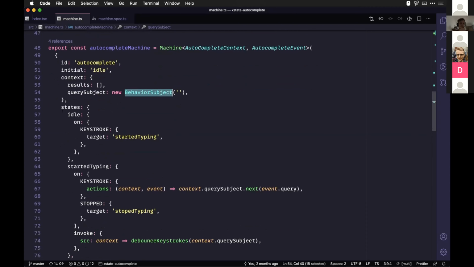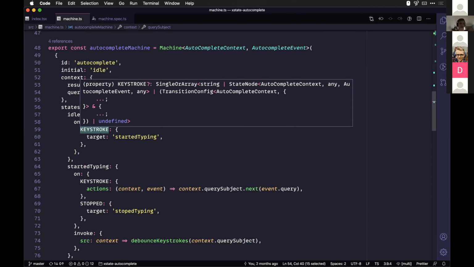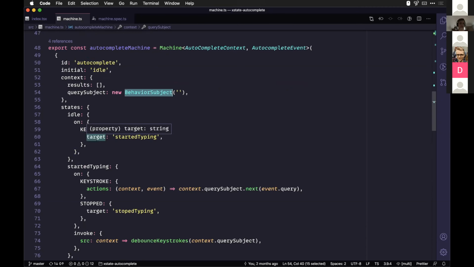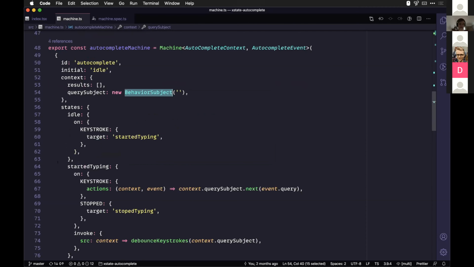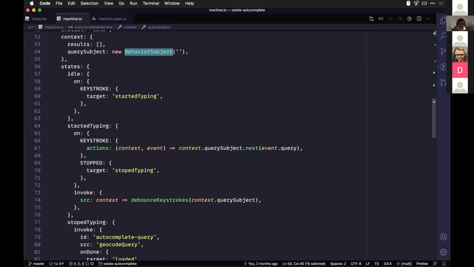At the beginning, I have an idle state, and when the first keystroke event is sent, I move to the started typing state. And here I have 2 events.